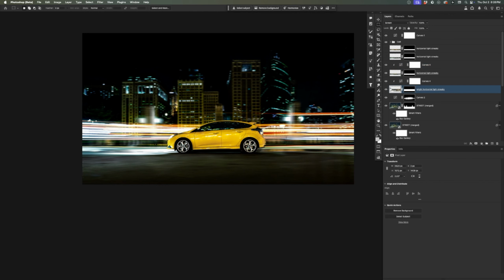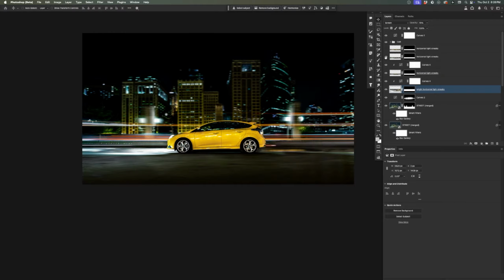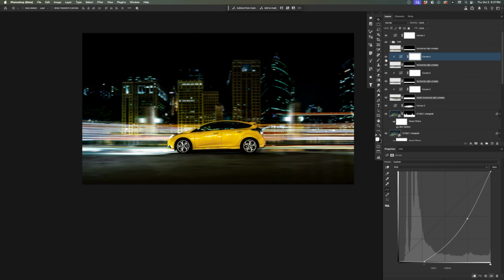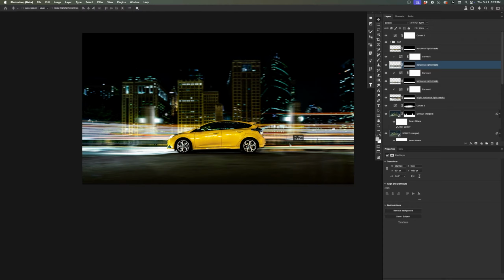This one might need a lower opacity. I'd like it to be pretty nice and textured. Yeah, just duplicating that same curve. Maybe I can move this up a bit.